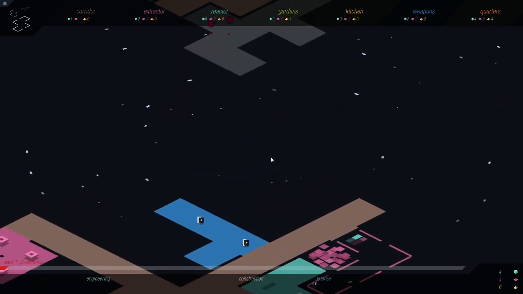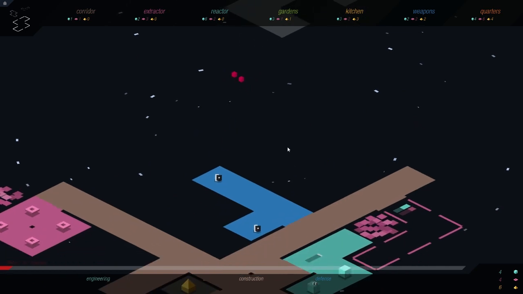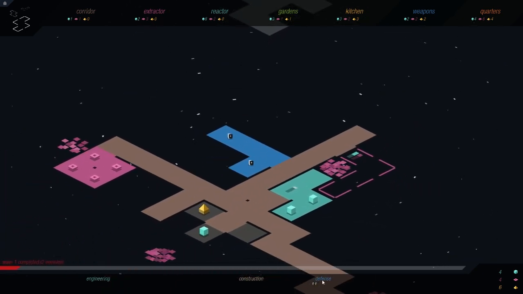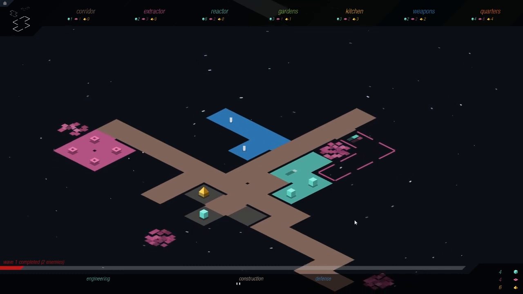So anyway, we've got a couple of cubes coming towards me here, a couple of Gribblies, and we're going to go blam, blam, blam, blam. And they've been taken out. There we go. Wave 1 done. So we're just going to put these back to construction, and they're going to move out.